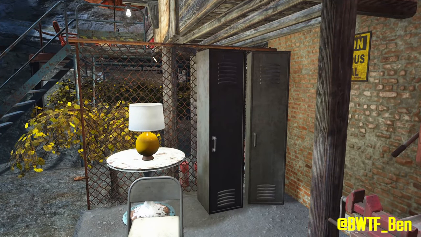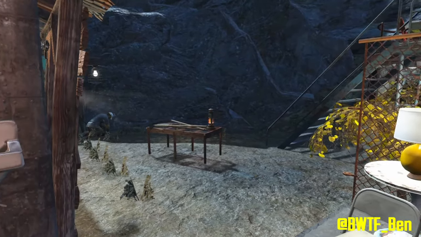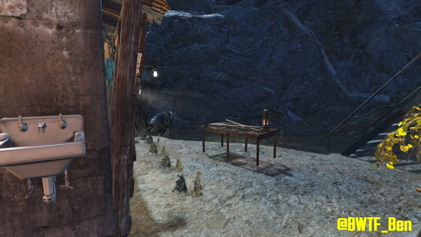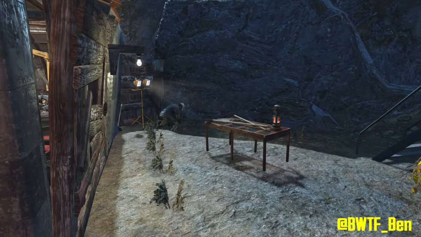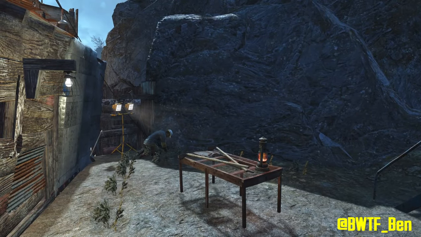These lockers are here when you arrive, so I left them alone since you cannot build them in vanilla. Back here is a gardening area safe from attackers thanks in part to pre-existing structures and the large rock faces that surround it.